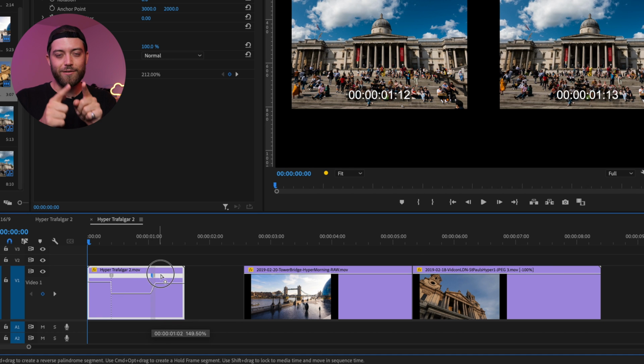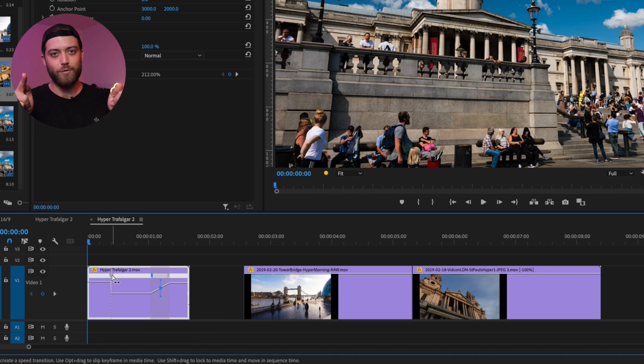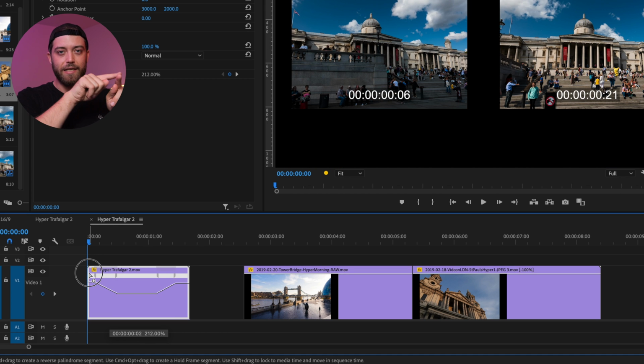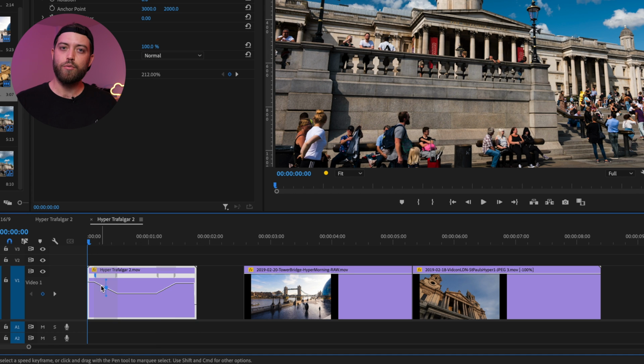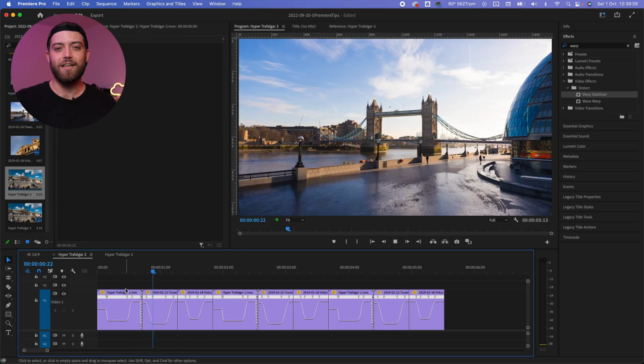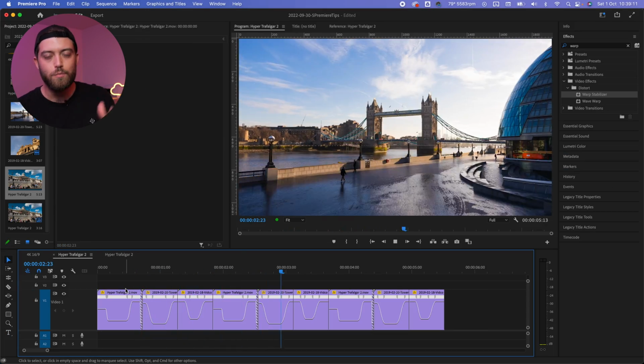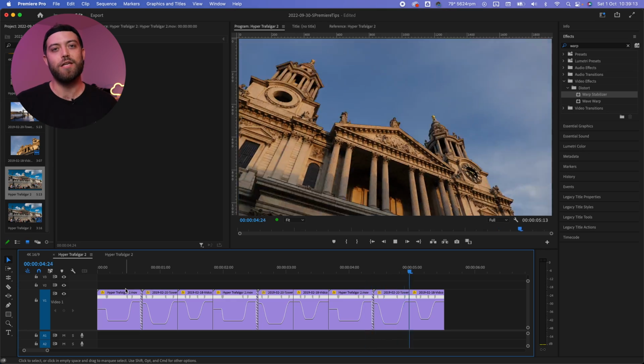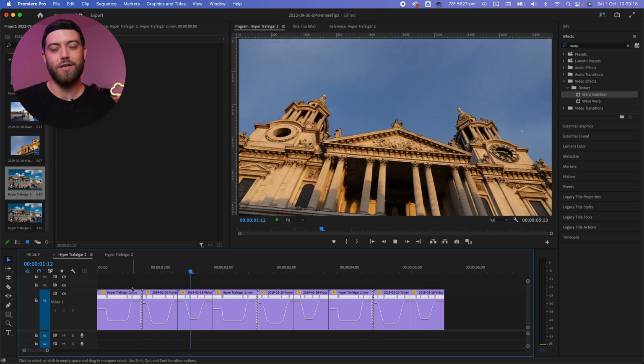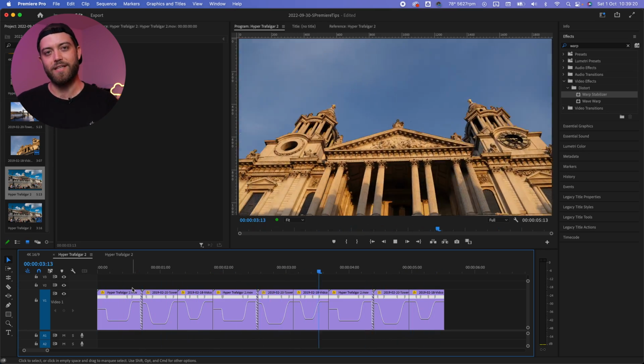Then using these handles, you're going to drag them sideways so you get a bit of a ramp, but that is a linear ramp, which can be quite harsh. So you're going to use that little tool in the middle there to smooth that ramp out, create a bit of a Bezier curve, as we call it. And that allows you to create these really smooth, organic, fluid speed ramps, which is a great way to transition from one movement into the next movement.